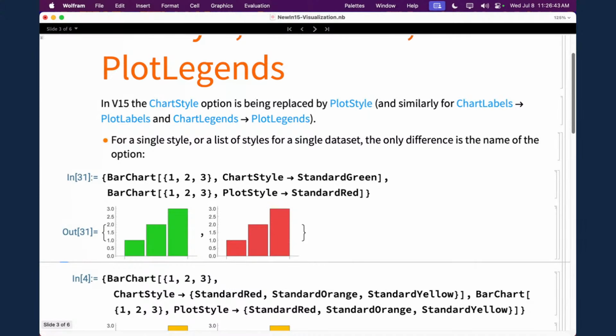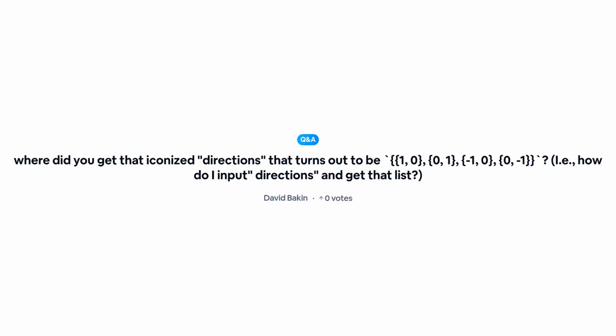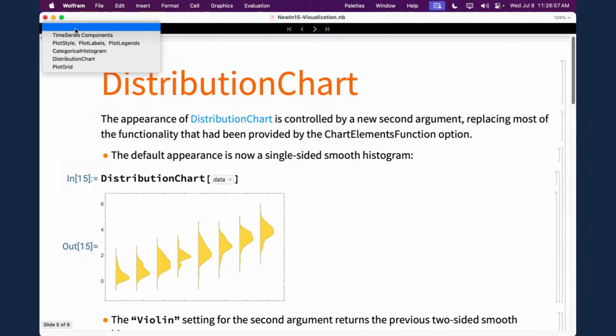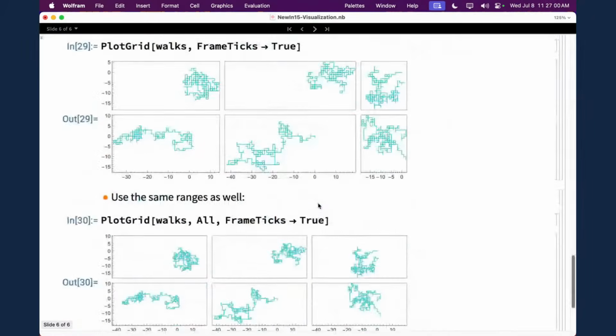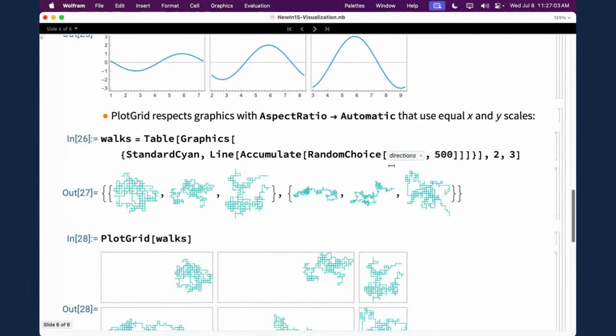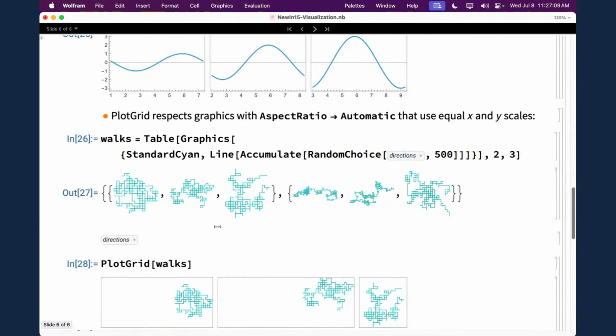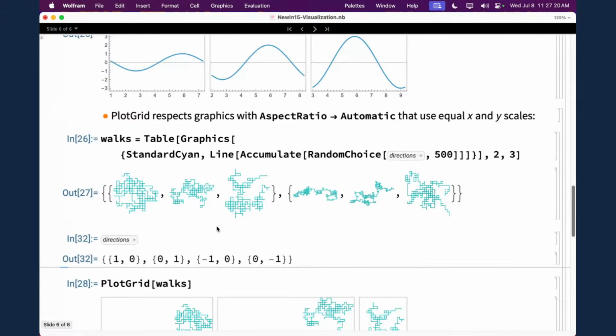Question about how I got the iconized directions. I did that a lot in this notebook. So for people who maybe aren't aware, because this is a relatively recent feature, this is an iconized input. It formats as this little gray box, and in this case, it just evaluates to a list of these numbers.